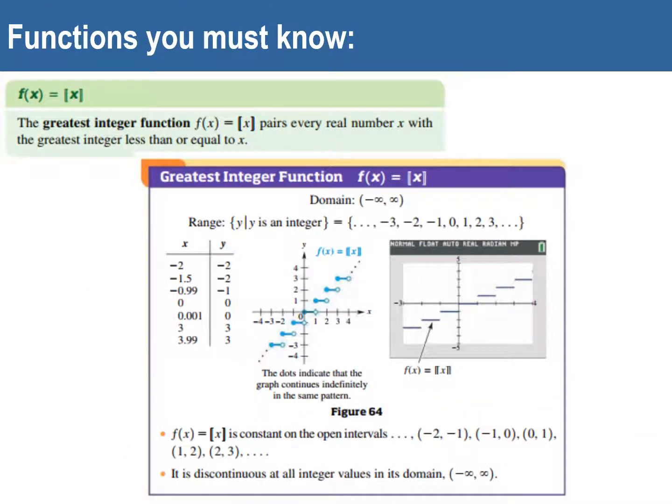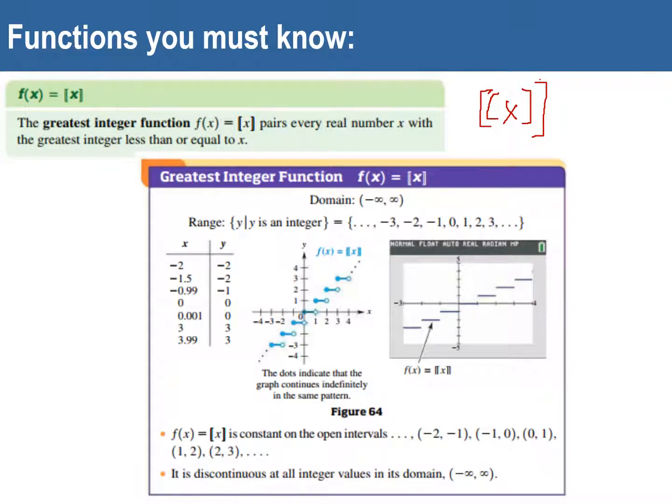The greatest integer function is a really cool function. It means f of x is the greatest integer, and you can tell greatest integer because we're always going to do it with this double bracket. It'll be like this. Kind of hard to see on my diagram here. All right, and it is the greatest integer that is less than or equal to x. So while the domain is all reals, the range is the integers.